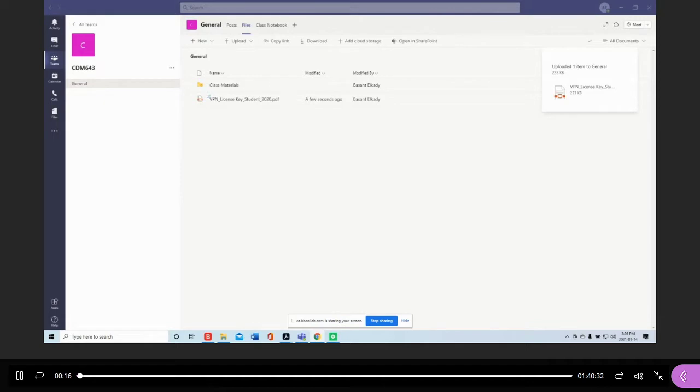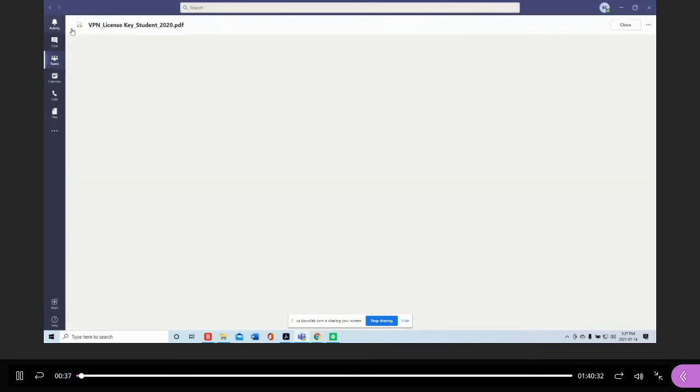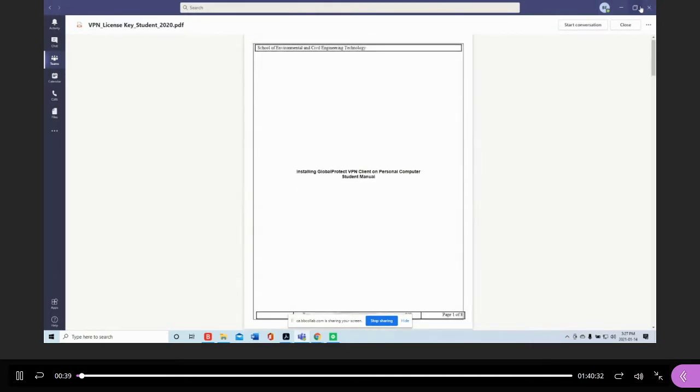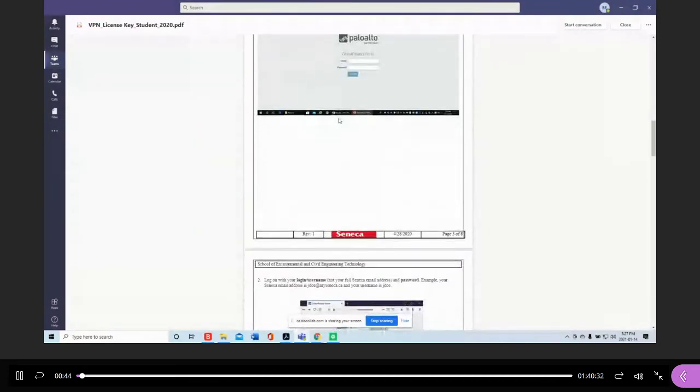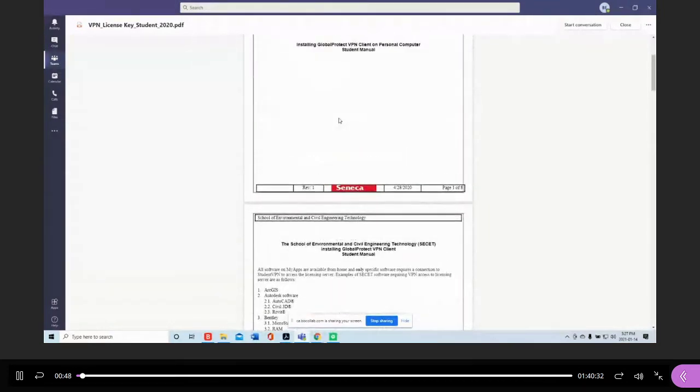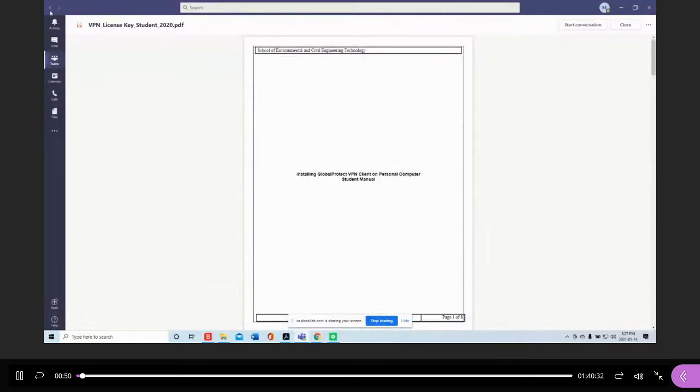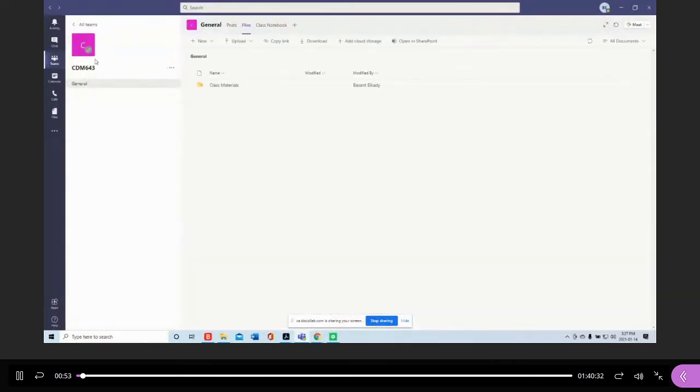We're going to start with just looking at the VPN license because I know a few of you, or maybe just one person, is not able to access my apps or the software through my apps. So you have to go through these steps to get your VPN license. Under My Teams, where I created the team for this classroom, you're going to find the instructions on how to access your VPN. If you go under your teams, it's in your files. Make sure you go under files.